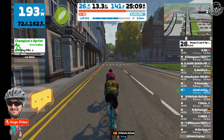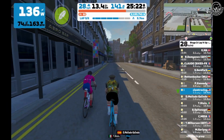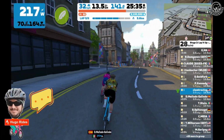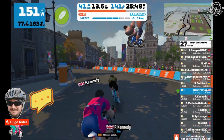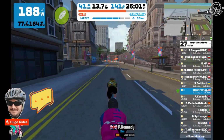Okay, you're sitting on his wheel. Try and recoup a little bit of energy. There's no point getting ahead of him. Save your overtaking abilities and energy till the end of the race. Right now there's no point because they're about 15 seconds away.